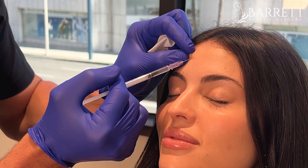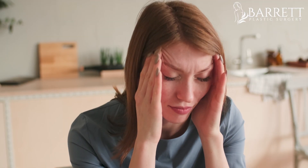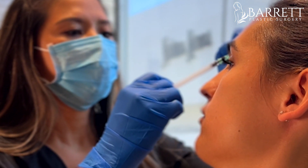Number three: Botox works really well on migraines. There are different ways to do this — typically a neurologist is the type of person you'd want to consult. You can inject in certain patterns throughout your head to help control migraines. Interestingly, Botox was being used for migraines when it was discovered it also helped with wrinkles. If you're a chronic migraine sufferer, you may want to look into Botox. And if the migraines start from the brow area, getting Botox there to treat the migraines will also help treat your wrinkles — and insurance can cover it.